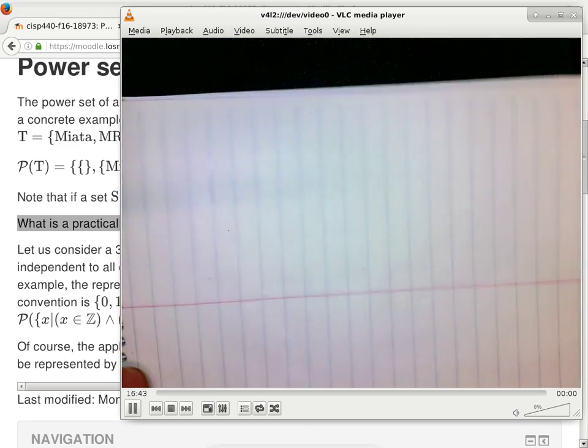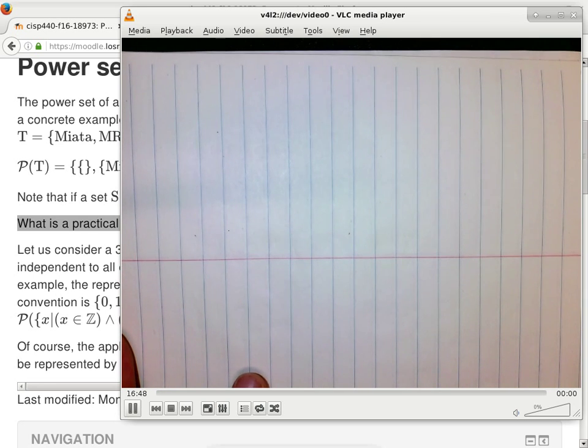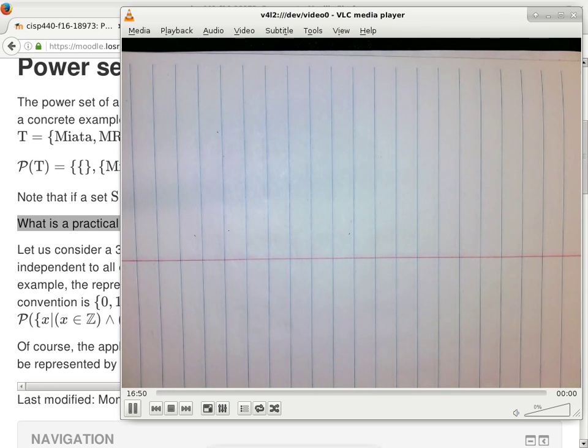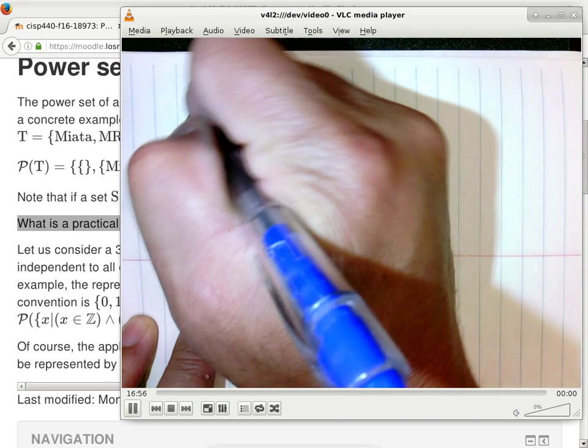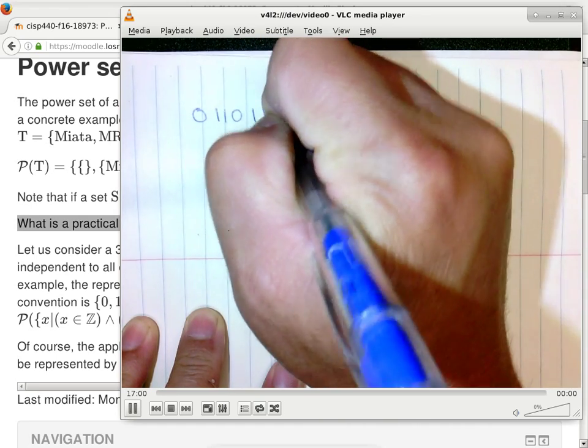All right. So the next thing I want to do is to say, well, in that case, can I express a binary number in a slightly different way, as a set? Let's take a look at an 8-bit binary number: 0, 1, 1, 0, 1, 1, 0, 1.